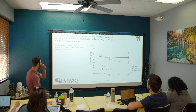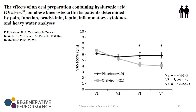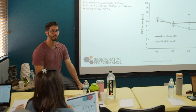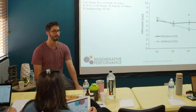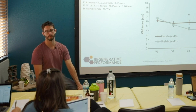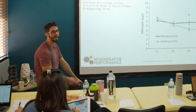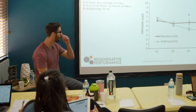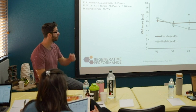Another study looked at a visual analog score in patients on OralVisc versus placebo over a 12-week period. There was a statistically significant difference at eight weeks. Based on this, I typically tell patients when we start this supplement that we're doing it for a minimum of eight weeks, because we won't know after four weeks whether they're in the camp that gets a positive response.